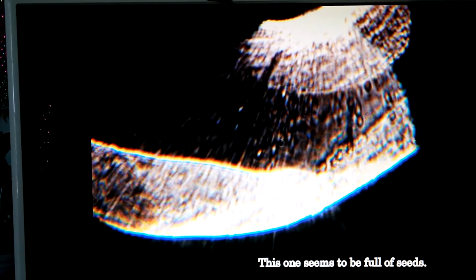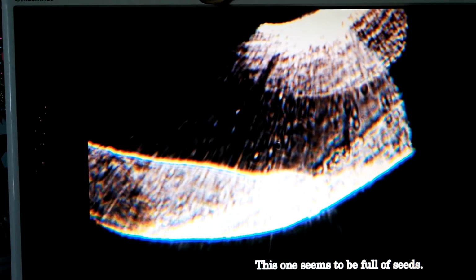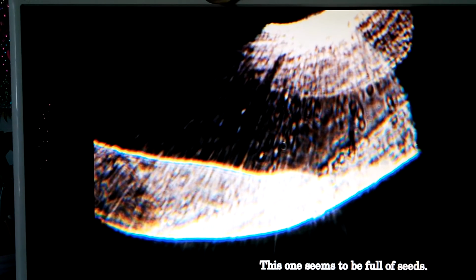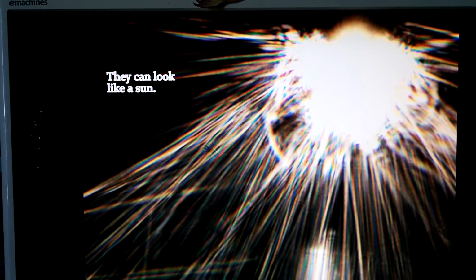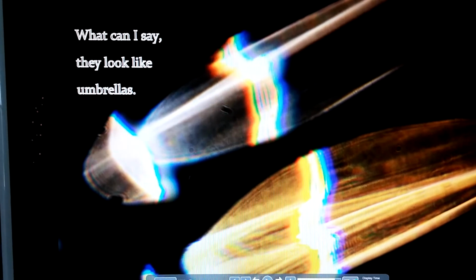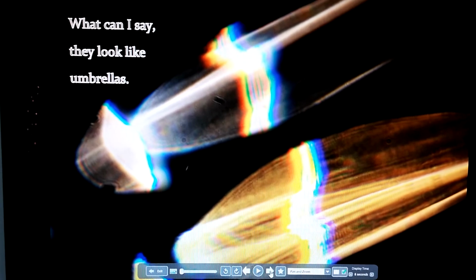This one looks like it's making a kind of scoop to scoop up a bunch of seeds. It looks like seeds in it. This one kind of looks like the sun. These, what can I say? They just look like umbrellas, but these are orbs.